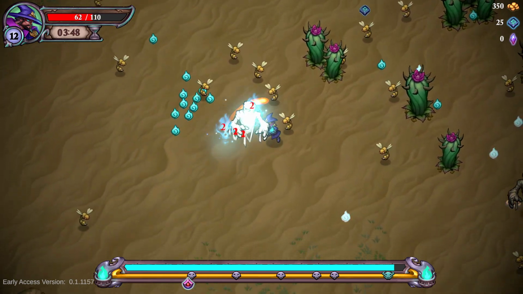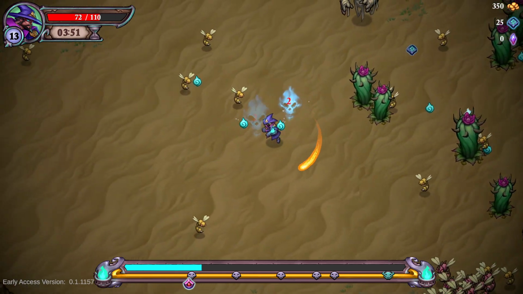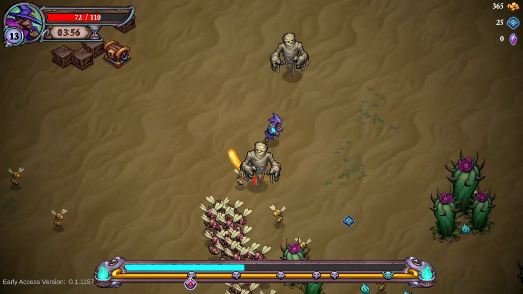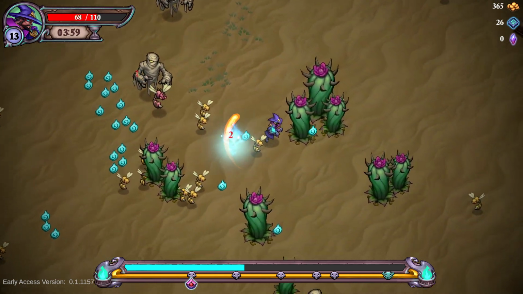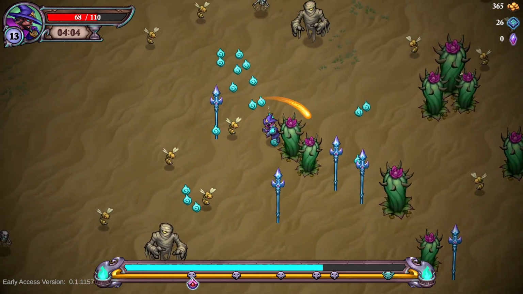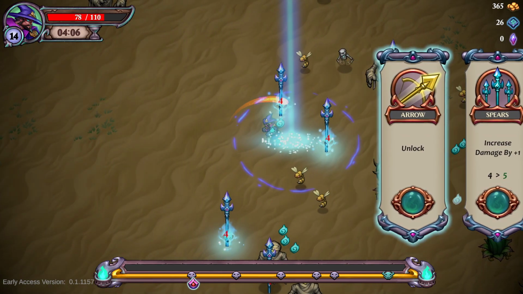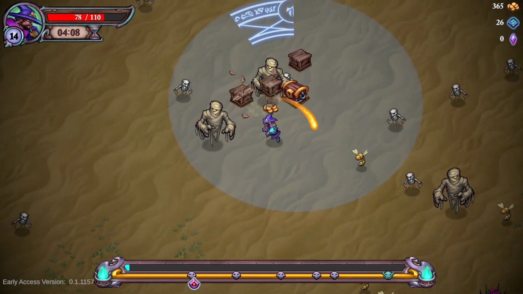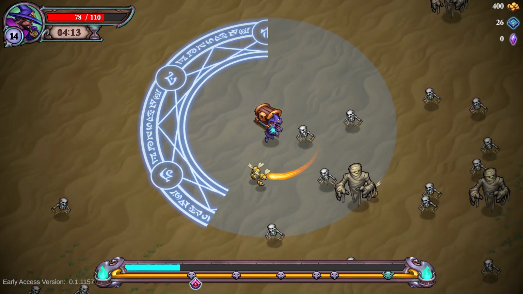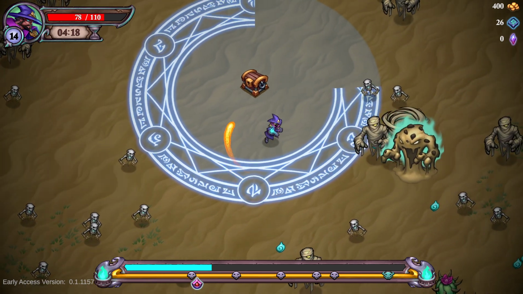Ouch, pain. Decrease cooldown even more. Yes, yes, yes. It's another chest up here. More chests, more better. And there's a boss. Or sub-boss, I think, as the game calls it. Increase damage, or get arrows. Let's increase the damage on these. And hope it works out. Don't like you, tornadoes. You're annoying.